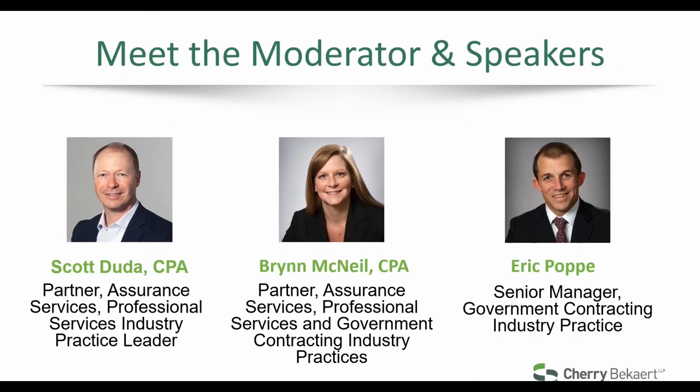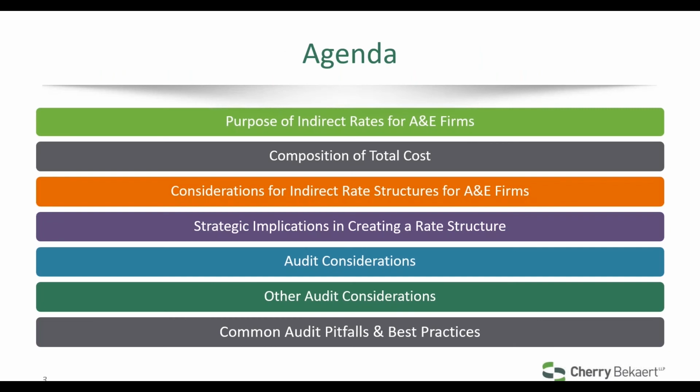So what we're going to talk about today is the purpose of indirect rates, the composition of total cost, consideration of rate structures, and the strategic implications. Here we're really going to get out of the numbers and talk about strategy. Then audit considerations, where we'll talk about how we as external auditors set our risk assessments and give you some insight into how we approach the audit. Other audit considerations, and then pitfalls and best practices.